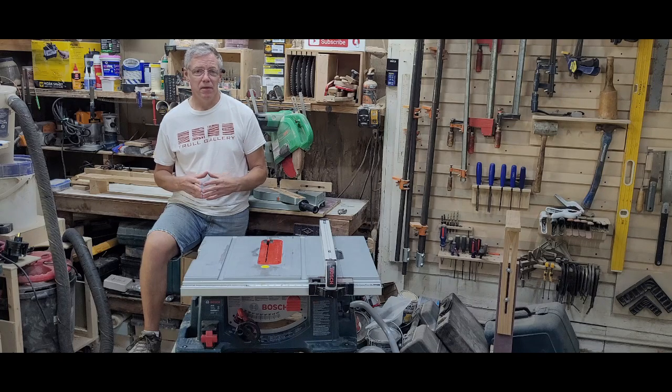About a week ago, I noticed that the blade on my table saw was slowing down a lot faster than usual when I was shutting it off. I pulled up the parts diagram and noticed that there were 3 bearings on the motor shaft assembly. So I contacted Bosch customer support and asked them if I needed to replace all 3. They were pretty sure it was just the one farthest from the blade, so I ordered that.